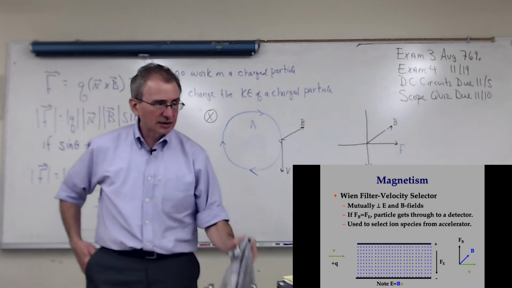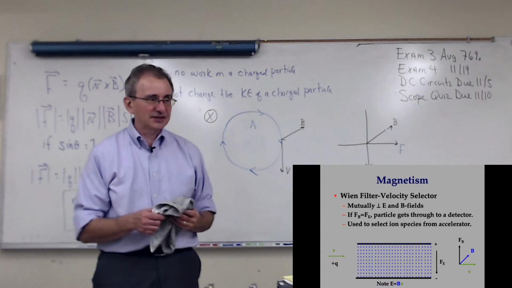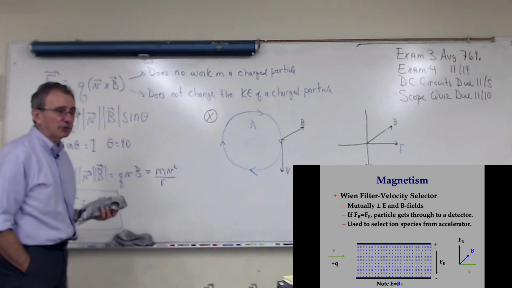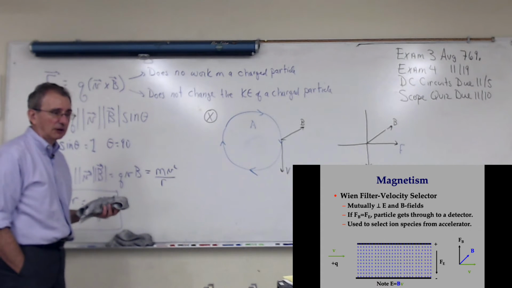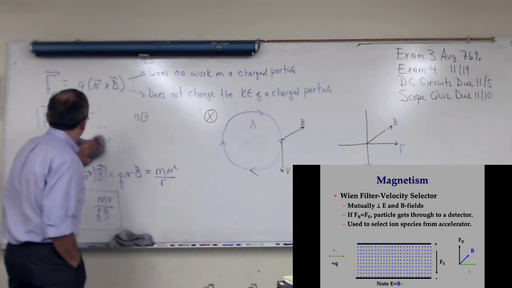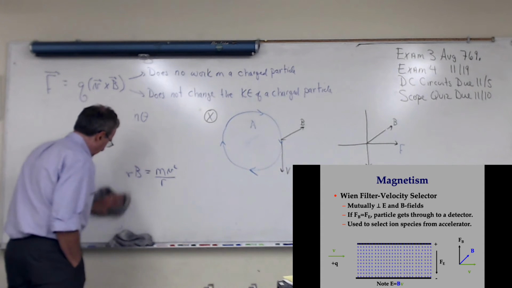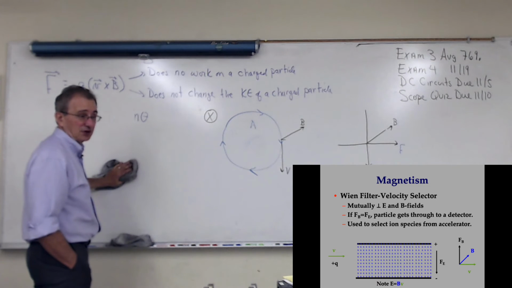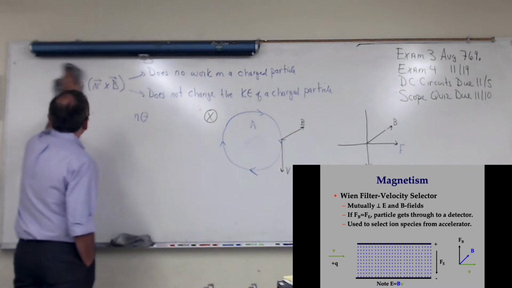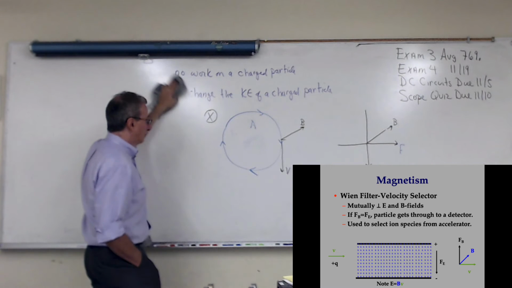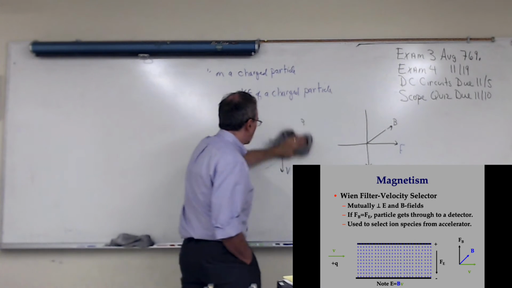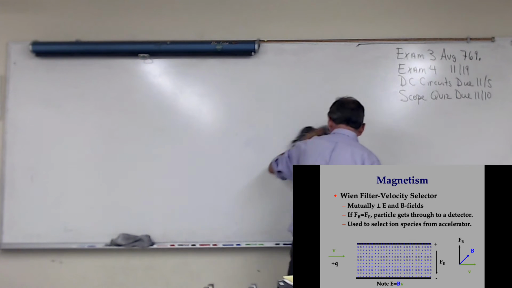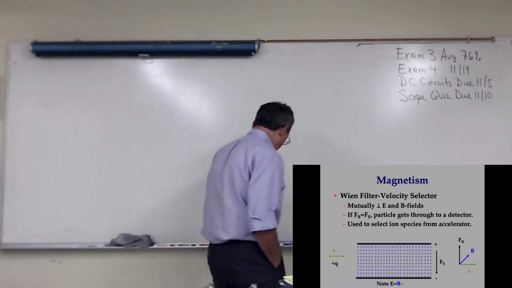Let me give you another example of the applications of these ideas. Most books call this the velocity selector. People in accelerator physics call it the Wien filter, because it was Wien, a German, who designed this. Wien was one of the first people who started to develop the mass spectrometer. I don't know if you folks have had chemistry yet and talked about the mass spectrometer.